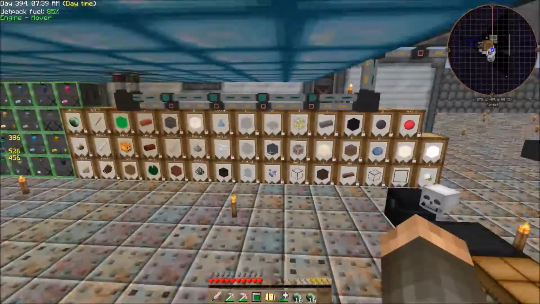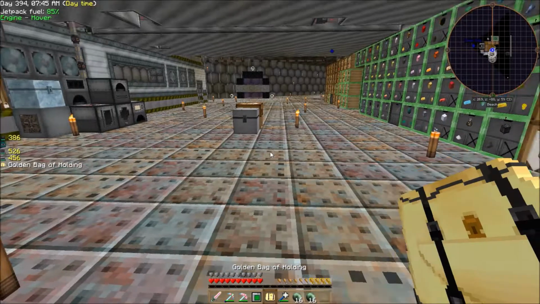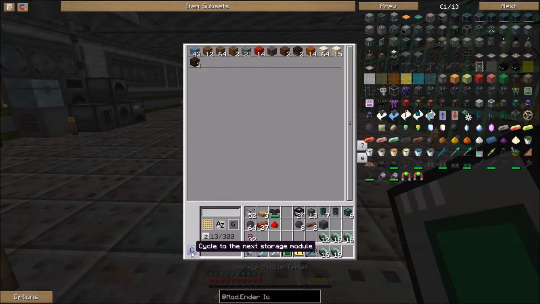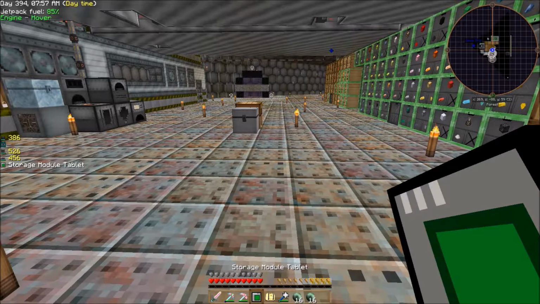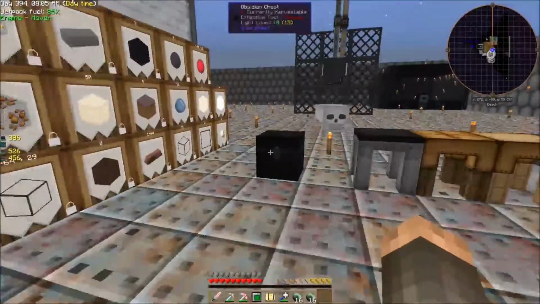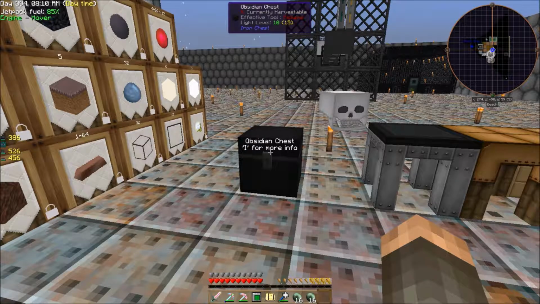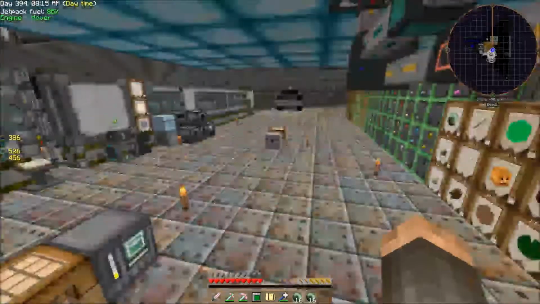I can get ender pearls from this, which I can't remember exactly how many I get from it. Let's see here. Uses. Oh, I get 4 out of it. Yeah, I've got ender pearls for days. And then I can also make, if I surround one of these with stone, like cooked stone, I get end stone. So, yeah.